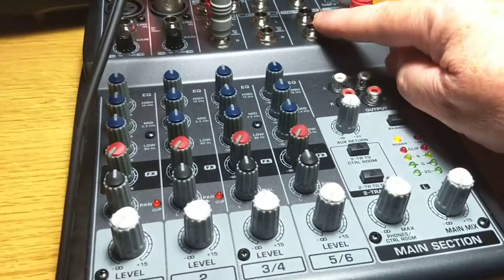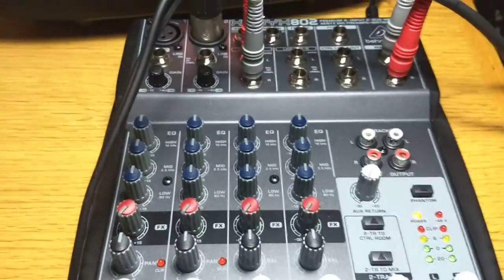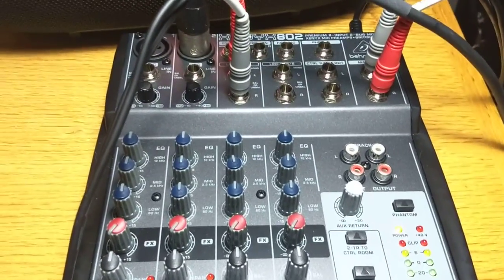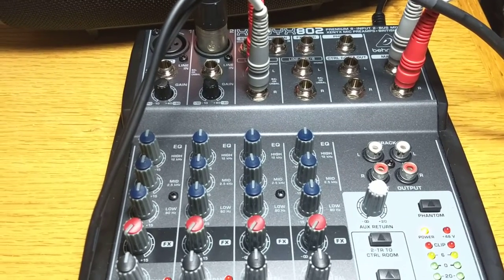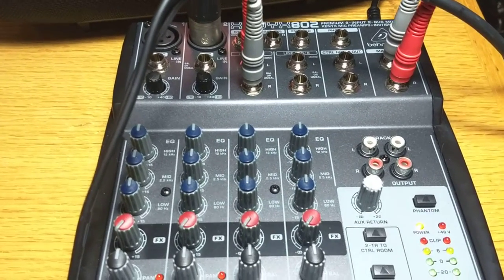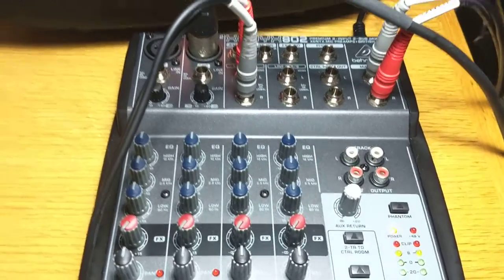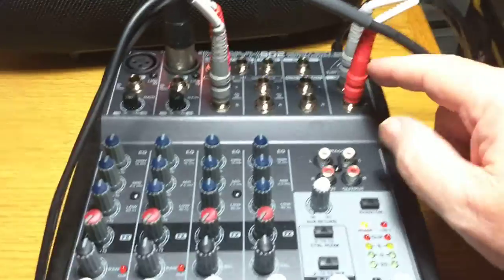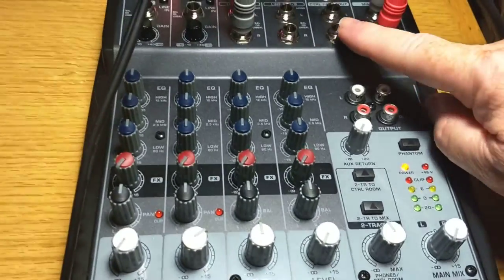The purpose of the control room would be for, like, if you're on a performance stage — the control room would be the guys running the lighting and maybe they have control of smoke signals and fireworks and all that kind of special effects. So they need to hear the mix as well that's going out, but they may want it at a different level.